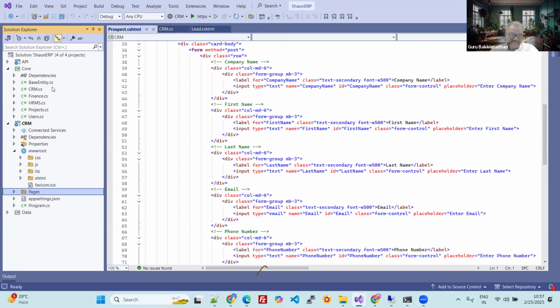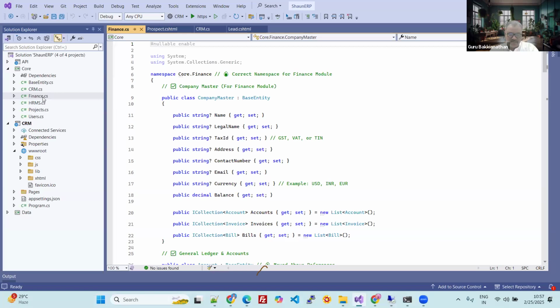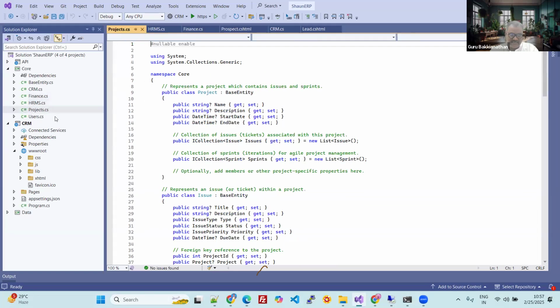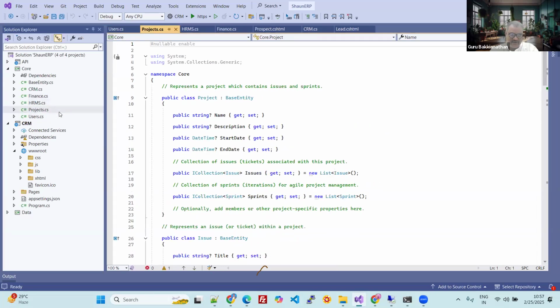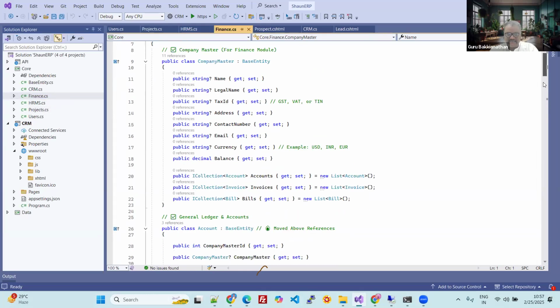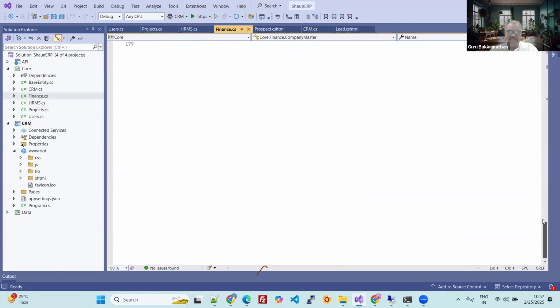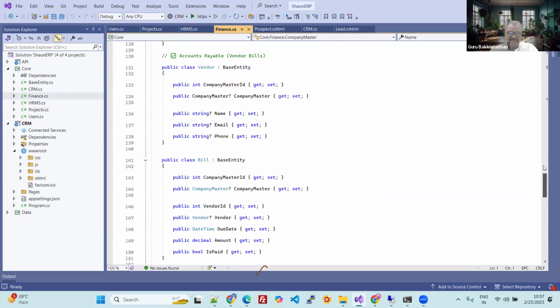Now I am going to assign finance, HRMS, projects, users. There are 4 classes I created. In the 4 classes, there are fields: finance master, HRMS master, projects master, users master. Here, if you go to finance, it has many classes.